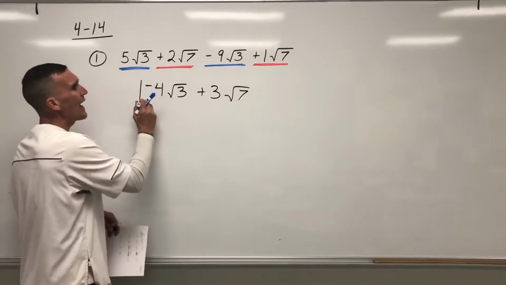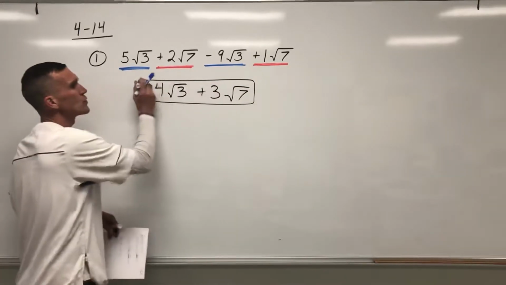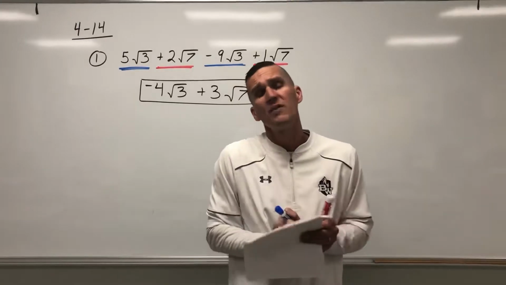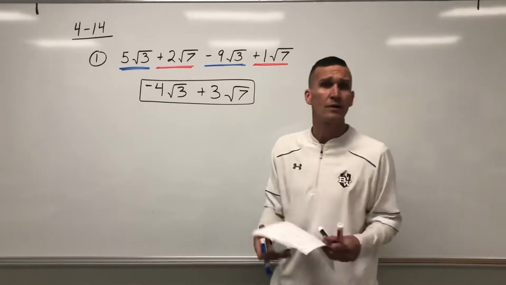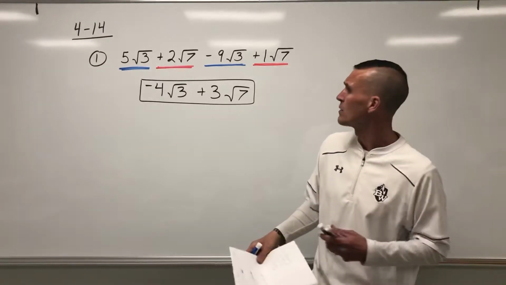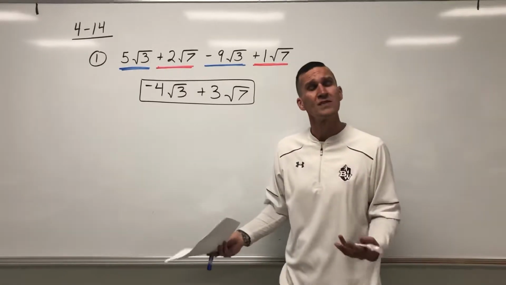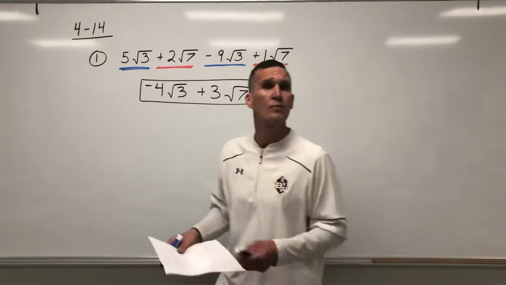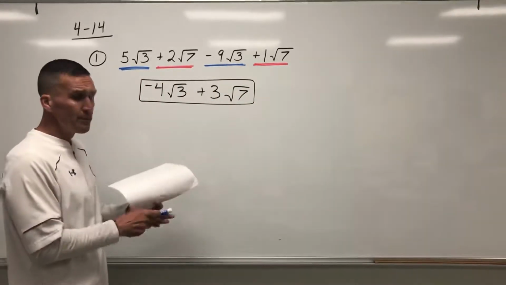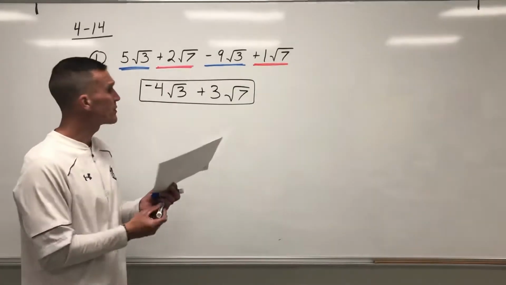So in order to add or subtract radicals, you kind of treat the radicals like you would variables. With variables, when we combined like terms, we added or subtracted the coefficients, the numbers in front of letters, and we left the letters alone. Well, now we add or subtract the numbers in front of the radical, leaving the radical alone. Okay, we're only going to do 3 examples today, so let's move on to number 2.